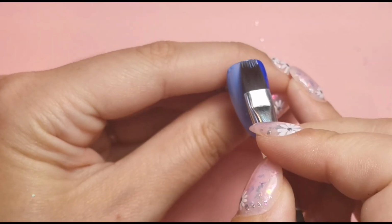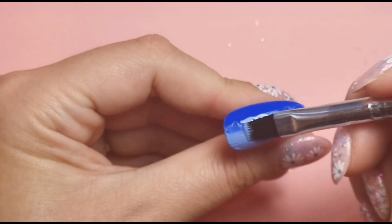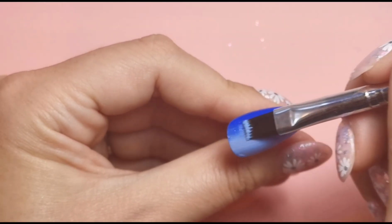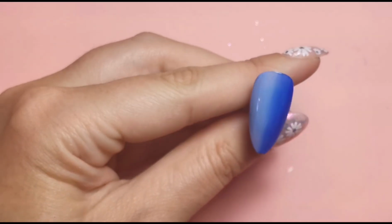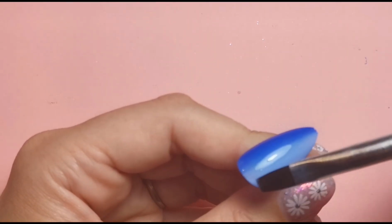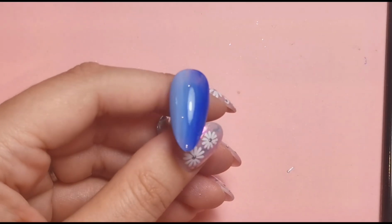To get the fluff off, and then I'm going to go down the middle, do my zigzaggy thing, and then that is when I'm going to just brush straight down the middle after I've done that, and it's going to bring both those colours together. Like so. Then we've got our blend again. Now I'm just going to get the excess off my brush once more, just because I've got a bit of a bulky area of blue up here that I need to smooth out. Okay, so once I've done that, we've got that blend, and then I'm going to do the same thing on this other nail, and then we'll come back to do the second half.